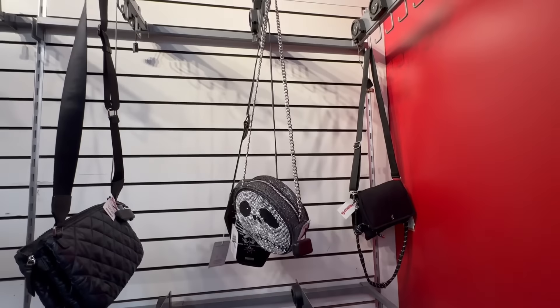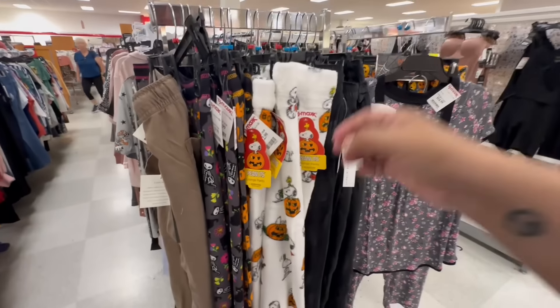Look at these little pajamas for $12.99 — too cute. They have more Dia de los Muertos items and a pink ghost skeleton. No Hello Kitty though. Alright, I'm going to wrap up the video here. Thank you so much for watching. I am posting two videos a day, so if you want to do a little Sway marathon there's another video right next to this one. Have an amazing, wonderful day and I'll see you again tomorrow — ciao!